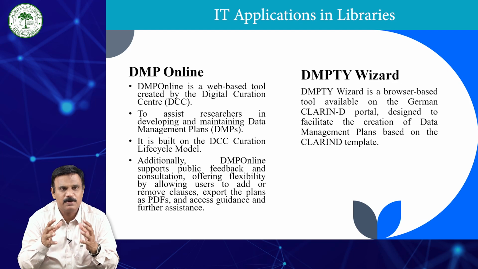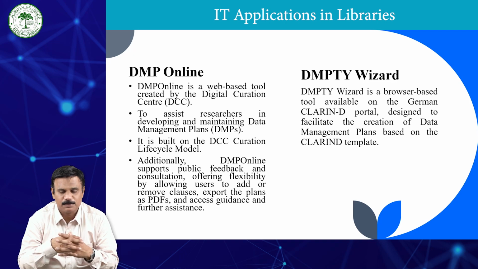DMP Online is a web-based tool created by the Digital Curation Centre (DCC) to assist researchers in developing and maintaining data management plans. It is built on the DCC curation lifecycle model. Additionally, DMP Online supports public feedback and consultation, offering flexibility by allowing users to add or remove clauses, export the plans as PDFs, and access guidance and further assistance.